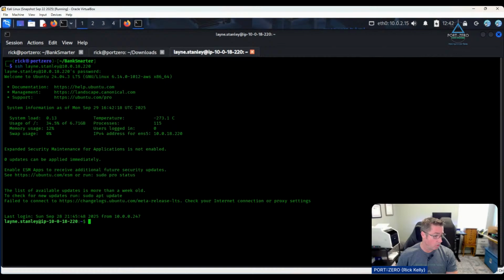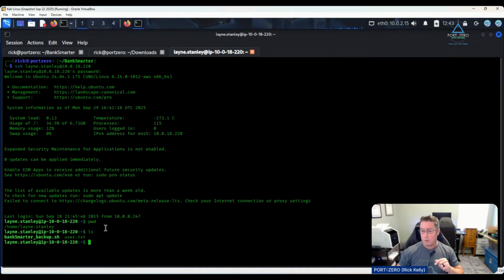Cool. So since we're here, now we want to start doing some discovery. We can go through and see where we're at. So let's do a print working directory. We're in the home directory. Let's do ls, so we list the different files and directories in here. This here is going to be key.